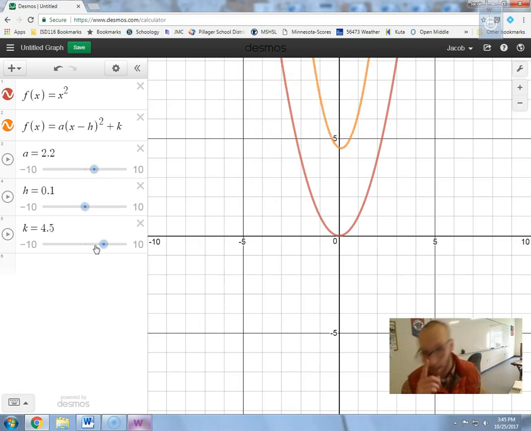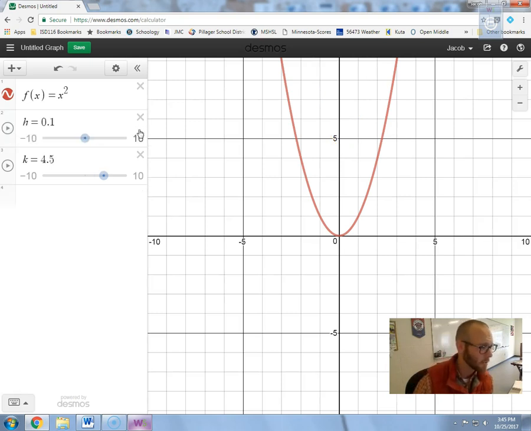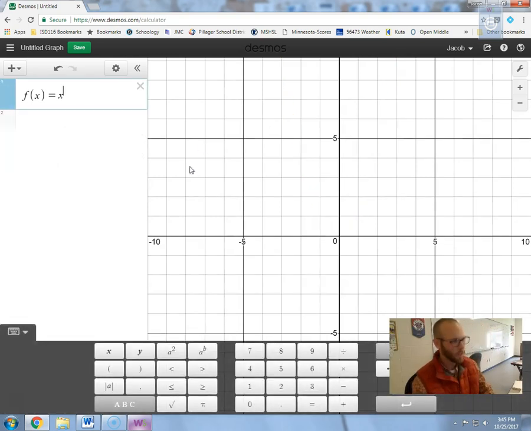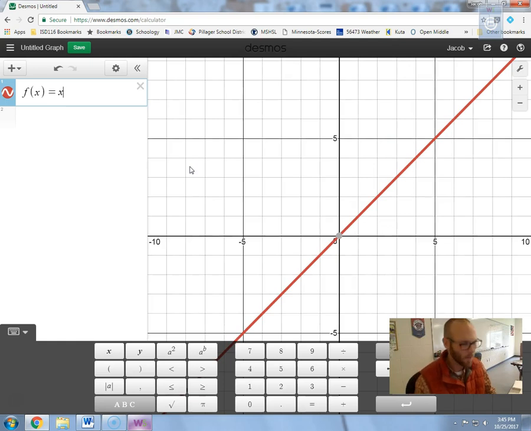Now in class the other day, I told you this is my favorite way to graph a parabola. Not because it's always the most efficient. If it's in intercept form, it's going to be faster to use the x-intercepts. If it's in standard form, it's going to be faster to find the vertex using x equals negative b over 2a. But if it's in vertex form, this is the most efficient. But the cool thing is, and I showed you guys this the other day, it works for every type of function.